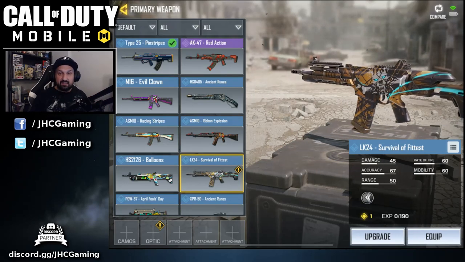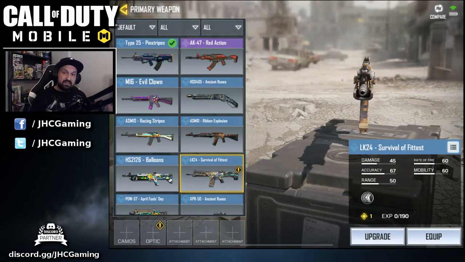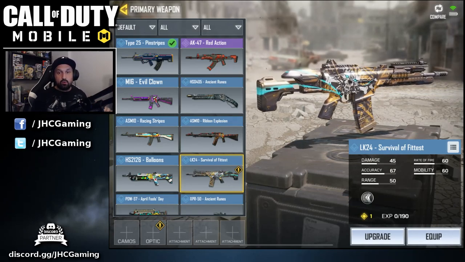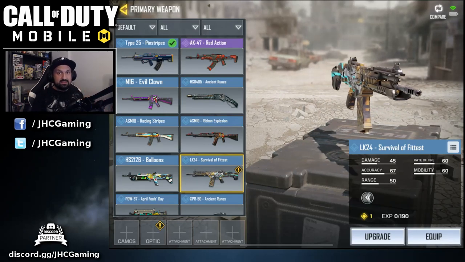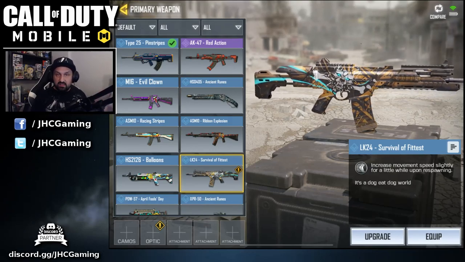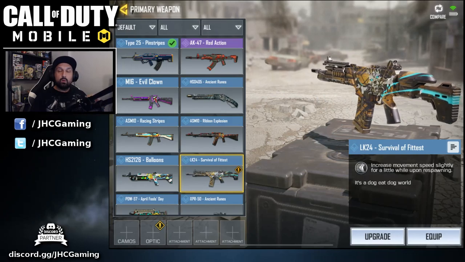So it's gonna play like a SMG kind of. The fire rate is a bit lower, from 70 to 60, you're gonna lose a little bit. The damage also is low, but it's got better range and much higher accuracy. So on paper, this gun is looking really good. Now this one's got a perk and once again, increase movement speed slightly for a little while when you respawn.